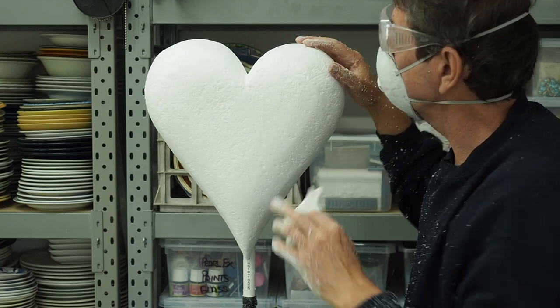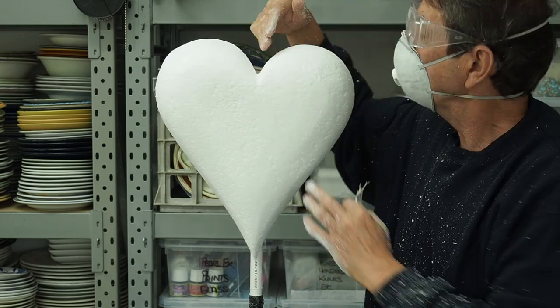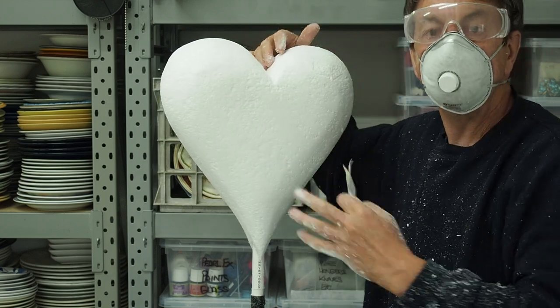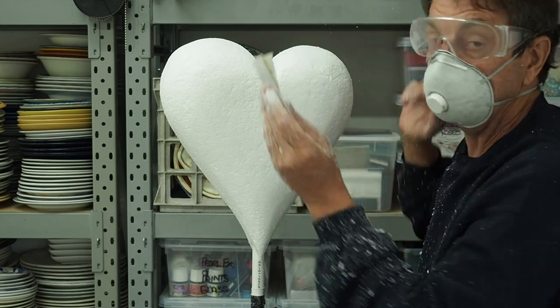Now, one thing to remember is when you're doing this and you're going to cover this and then you apply your tessera, you need to be able to get in here. So it's always good not to have it really tight and closed in. Open it up a little bit. And that's what I'm going to do with this.